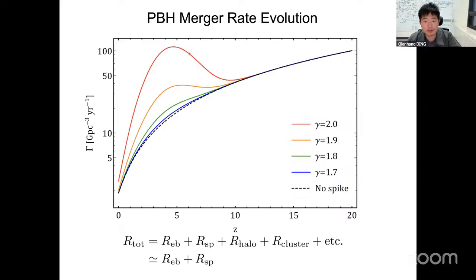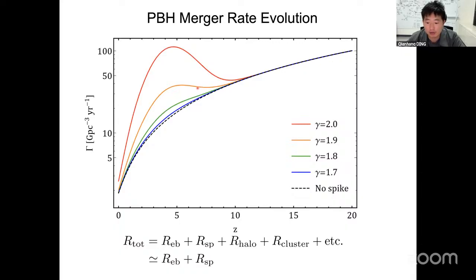And here you can find that the amplitude, as we said, is determined by the gamma index. If in the future we can observe this amplitude, it will tell us what the gamma index is. This gamma index will tell us how the dark matter is distributed inside the dark matter halo, the power index of the dark matter spike. And for the shape, as we said, it depends on the supermassive black hole mass function's relation with redshift, and the supermassive black hole mass function with redshift corresponds to the dark matter halo relation with redshift.